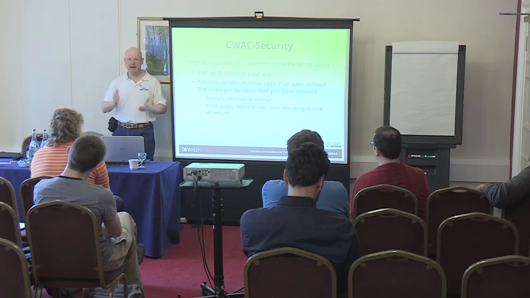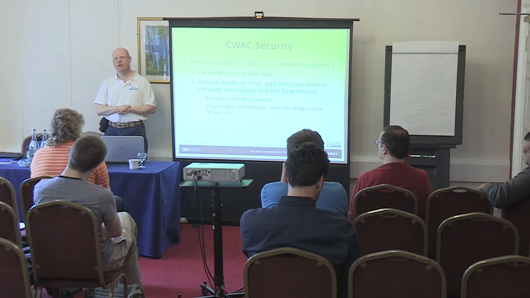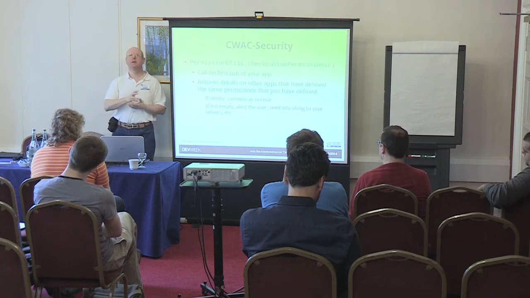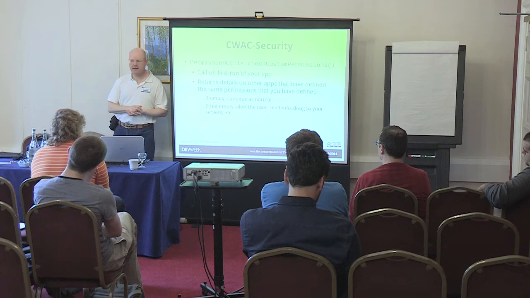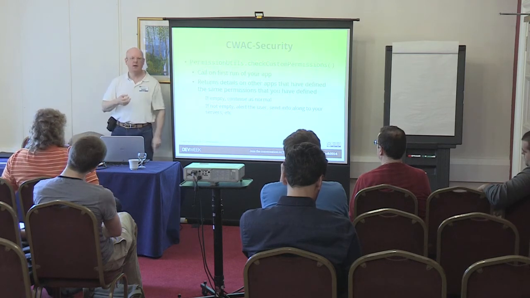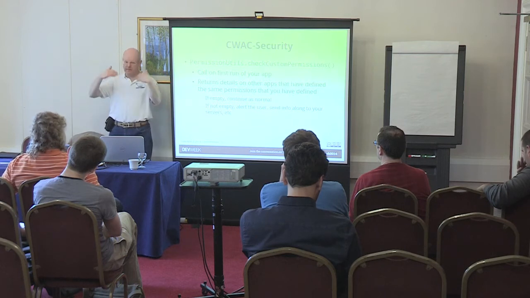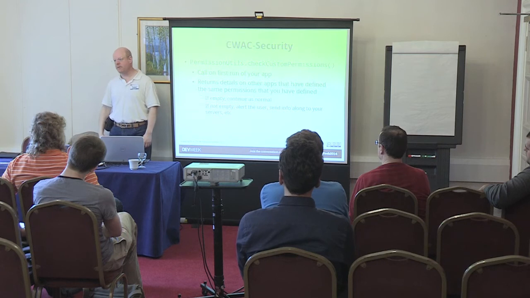If it comes back and there's nothing, then life is good. You were installed first, and your definition of the permission holds. If somebody else was installed first, and their permission is the one that's defining it, you can know about it, alert the user, send it back through your analytics channels, refuse to run your app, whatever level of defense you believe is appropriate for that circumstance.